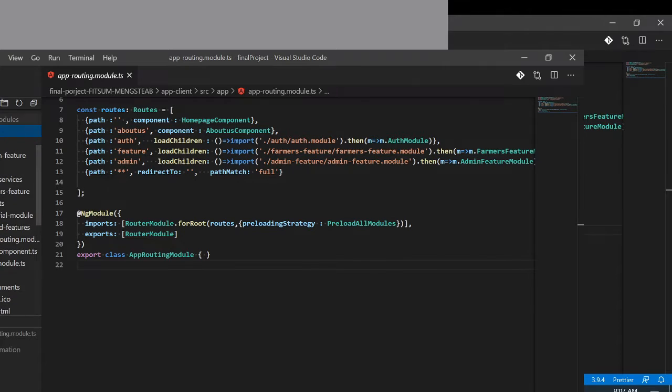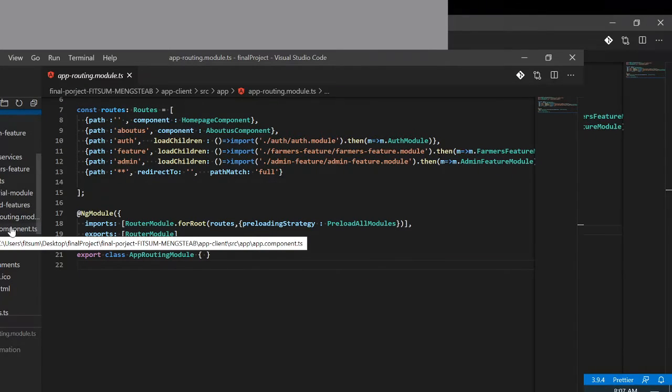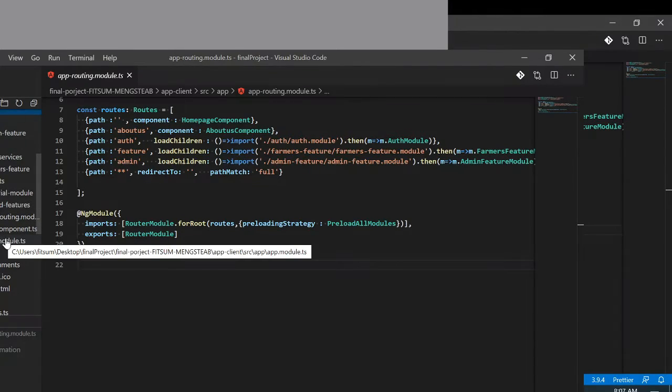Angular basically has a structure which is a source folder, which contains the main source of our application. The source folder contains the app and important modules. The app can contain app routing, app module, and app component, which are very essential. And that is the structure of our project.